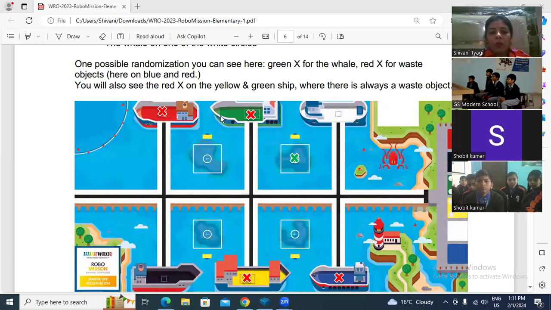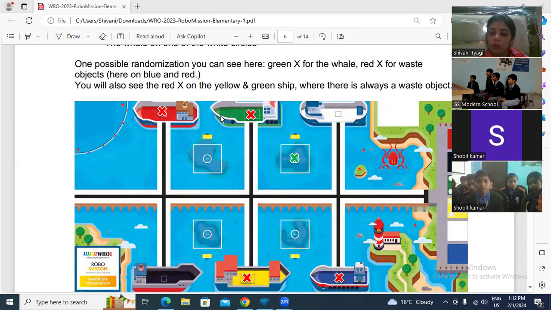Yes, I am going to brief the competition theme. Our competition is divided into 4 or 5 categories, and we are going to participate in 4 categories. First one is Robo Mission category, in which we will prepare one team, that is the elementary category, or we can say the elementary team, which is related to group 6 to 8th.